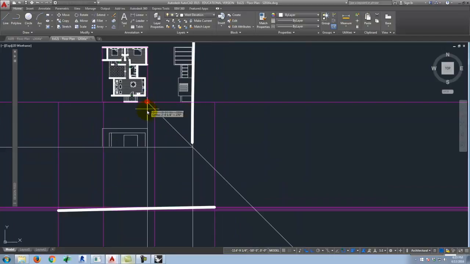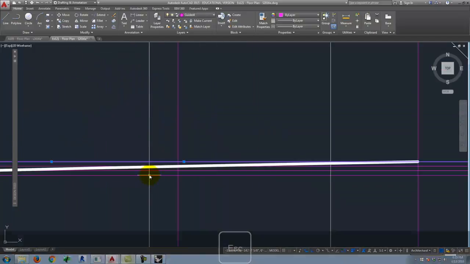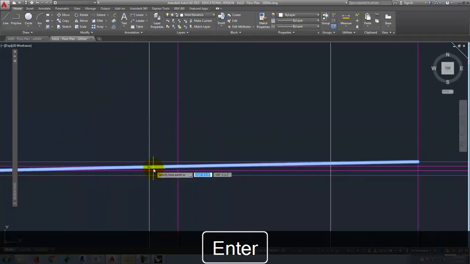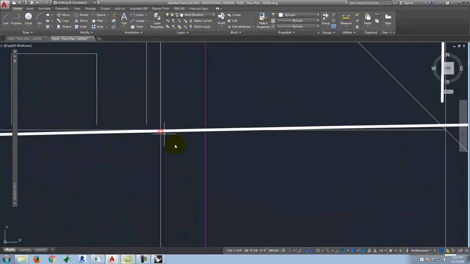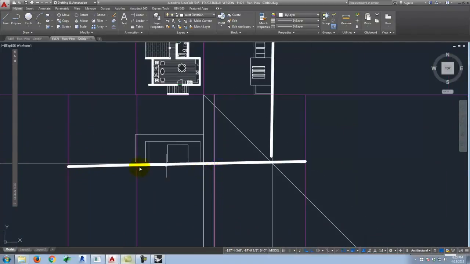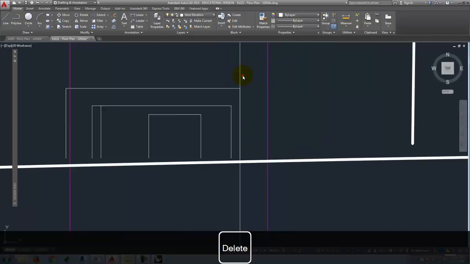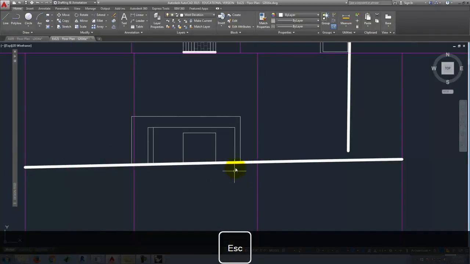And now, if I were to pull a ray down right along that line, this topo needs to be moved up from right there to where those two lines cross, right there. So it's a little bit of reverse engineering to figure out where that belongs on the building. After you have it, though, we can get rid of a few of these extra lines. We can go through and do the extend, just as we did before. So I'll type extend, and we'll select all of these lines. And I'll go through and extend them all so that they match up nicely with the ground.